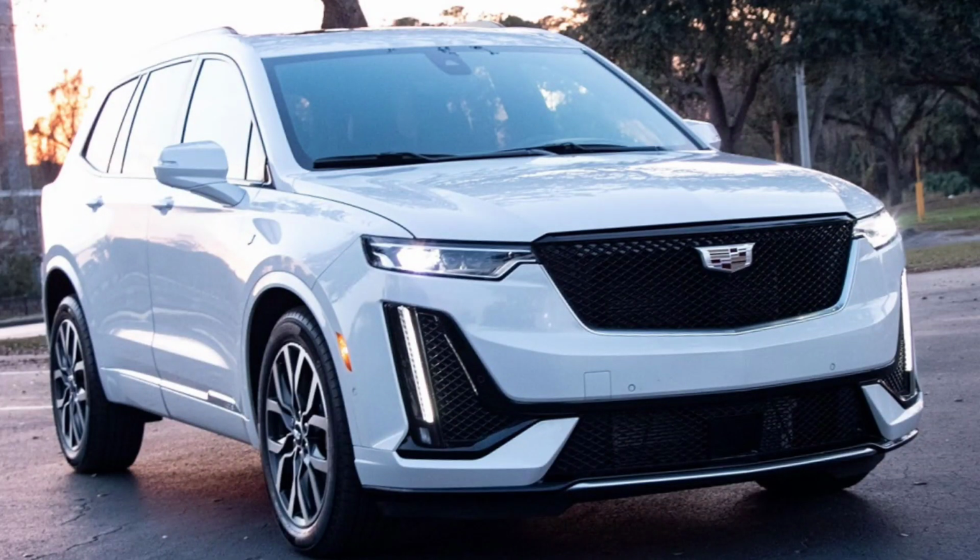when I was considering getting the Cadillac XT6 until the Cadillac Lyric came about. That's what I was going to get. I was going to order that one. Again, I'm going to advise you, build your car yourself. If you got patience, go ahead and build it. Add on what you want to add on, and you don't have to pay this type of price.